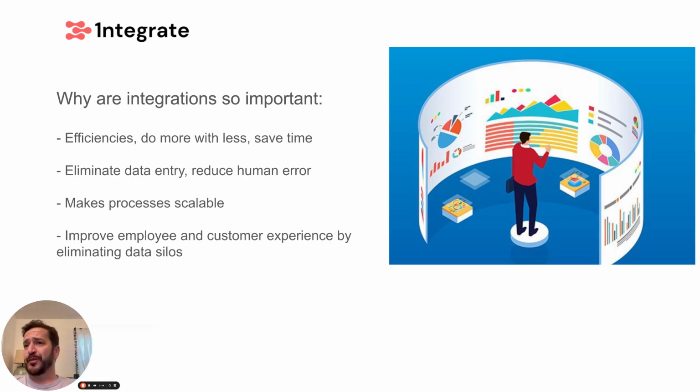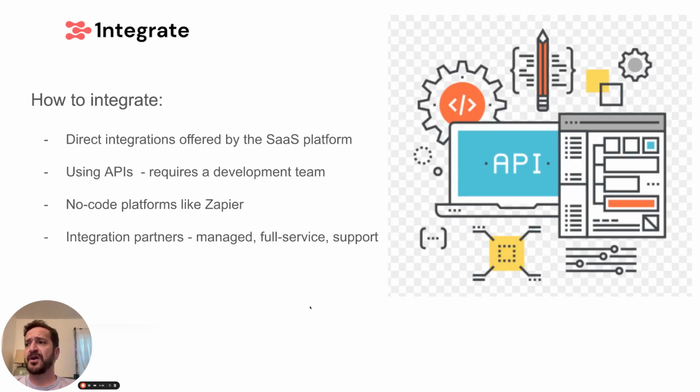Because the data is flowing and it's in the app that you need, let's say your customer support is helping your customer, and right in Freshdesk they have all the information from HubSpot, from Asana. They can see everything that's happened in other apps to better help your end customer, and ultimately provide a better business. So, all right.